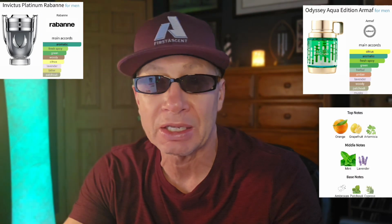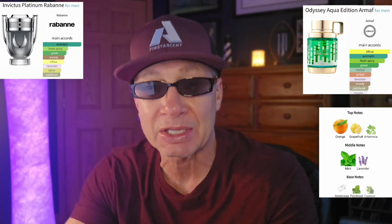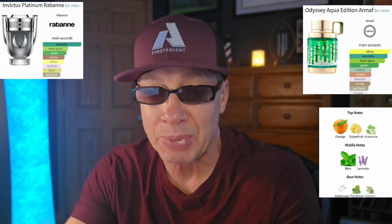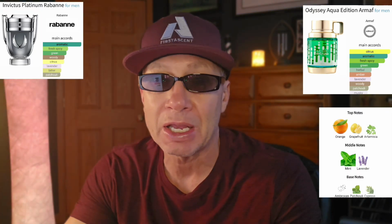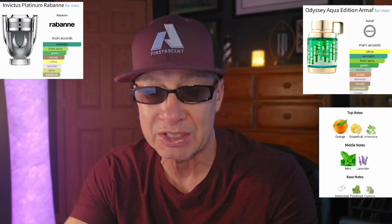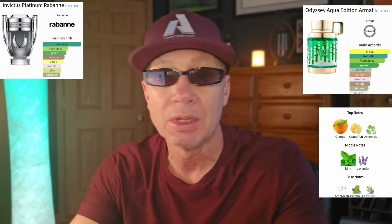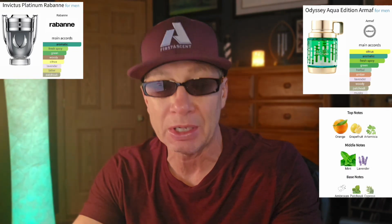It's there. It's a little more synthetic, and the original one's synthetic, but this is even a little more synthetic than that. But I like it. This thing is a projection beast and longevity beast, and it can get cloying really easily in hot weather. So performance is almost too good on this. Keep the sprays down on this, or it will be cloying, which, that's a good thing to me. You know, I like just a couple sprays and I'm good.